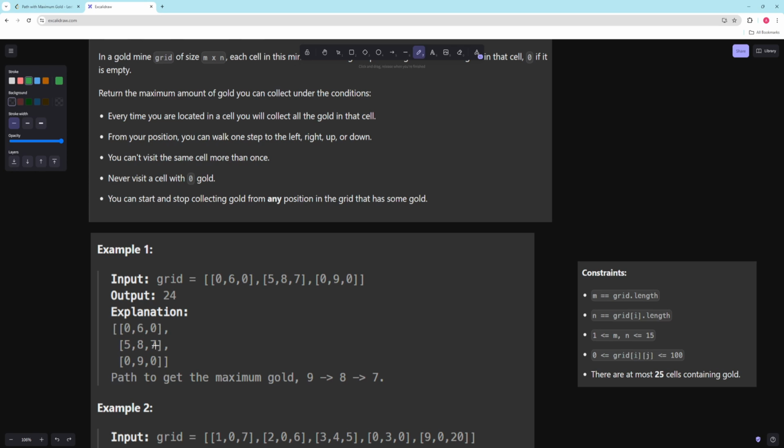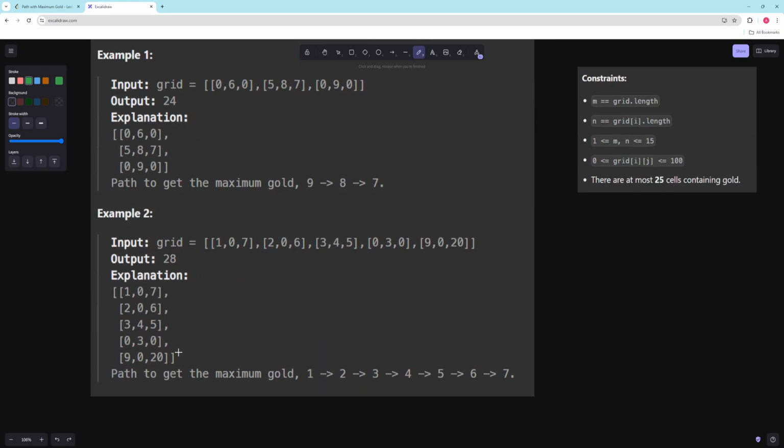And basically you can only get like 3 numbers total. So the biggest 3 numbers would just be this. And in the second picture, it's this path over here. And that total path will give you 28.